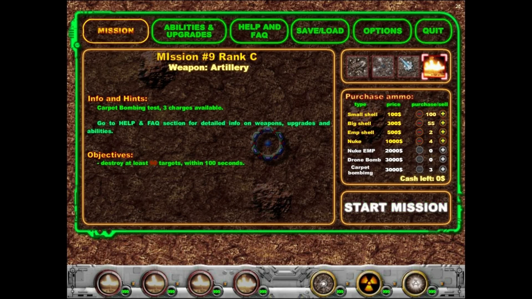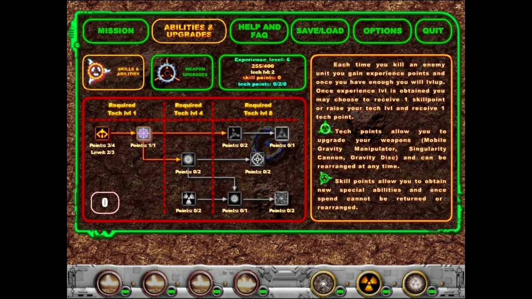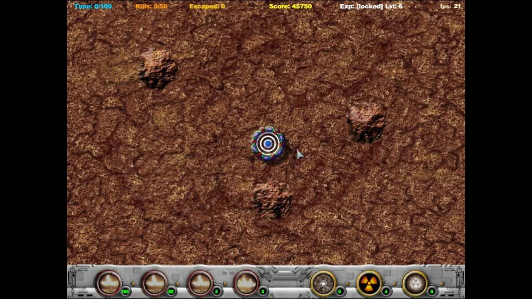Oh, I got 4 nukes. Oh, this is gonna be fun. Can I do anything with this? Do I have any points to put in any of this stuff? Right here. No, I can't see the mouse. Oh, I've ruined this. All right, right about here. There we go. Okay. Which one is this? I don't even remember. Oh, no, this is artillery.